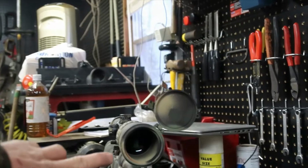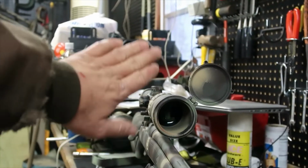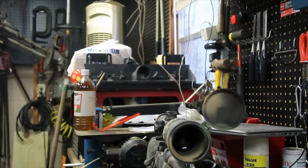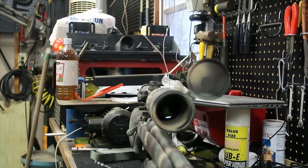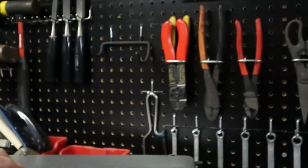When I did this, I took the caps off and the sunshade off, and I just put tape flat across the front to prevent any paint from getting on the lens, and I double coated that to eliminate that completely. Don't forget the rear one.